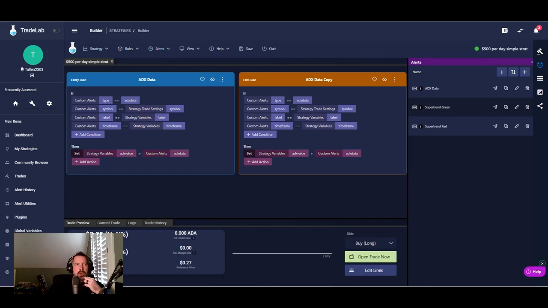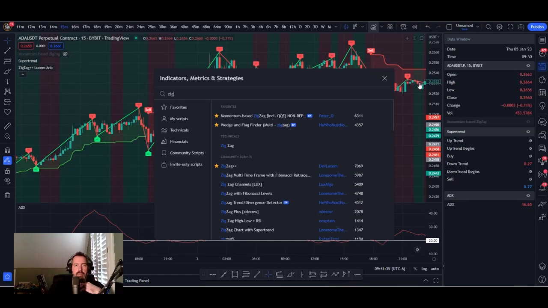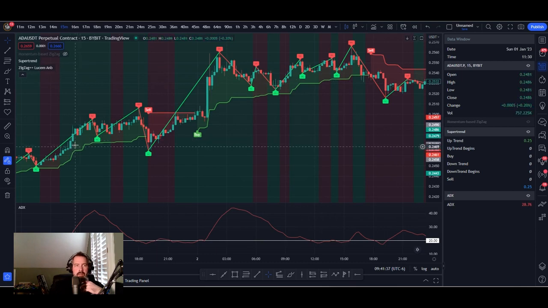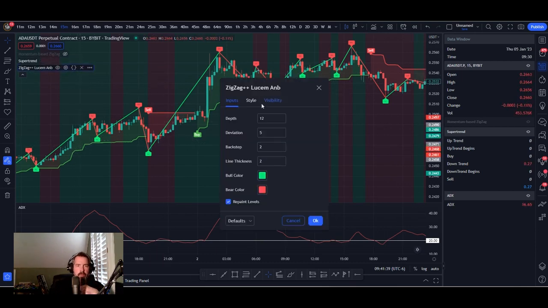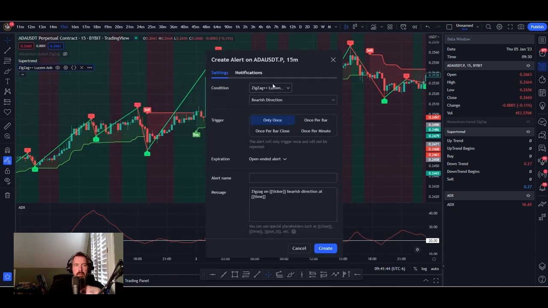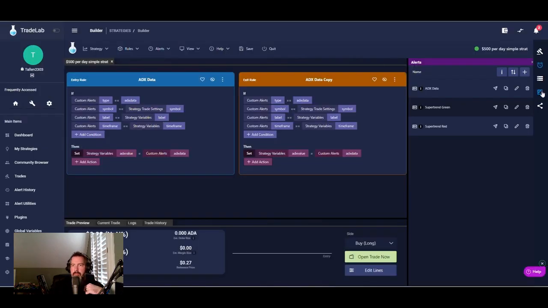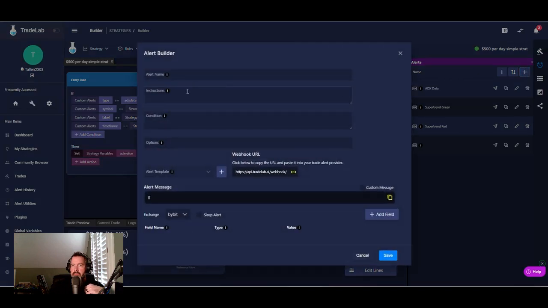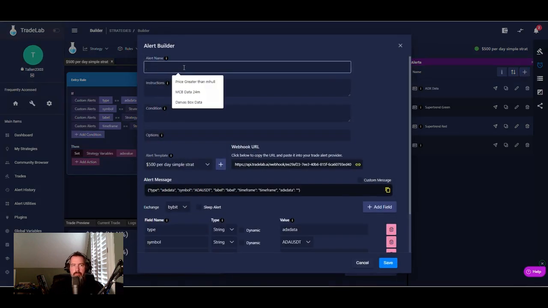So, all right. Let's go and create an alert. Bullish direction once per bar close. Zigzag buy.